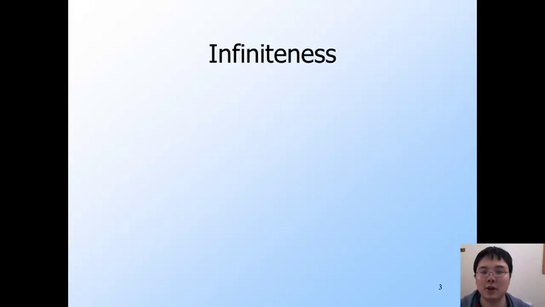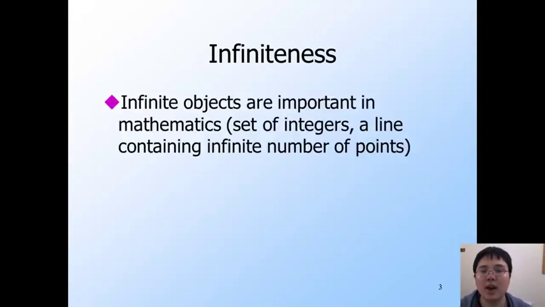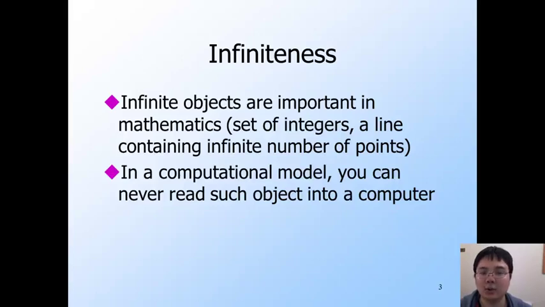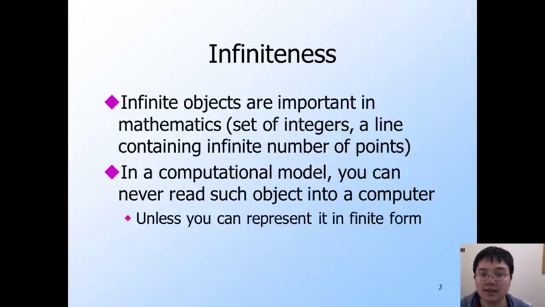Now we come into the topic of infiniteness. As we know, infinite objects are important in mathematics, like the set of integers or a line that contains an infinite number of points. Yet, in a computational model, a computer can never get an infinite input, unless you can represent it in finite form.